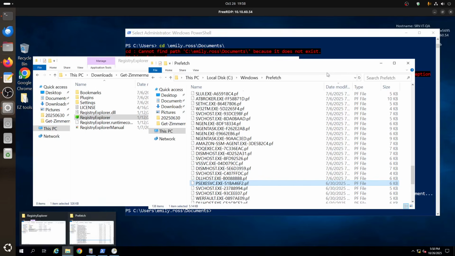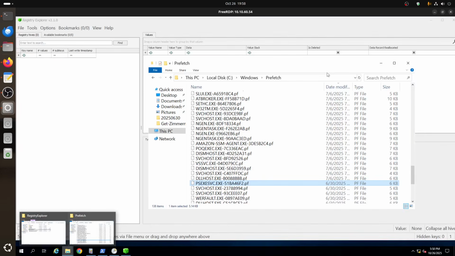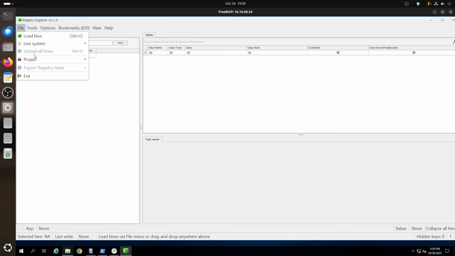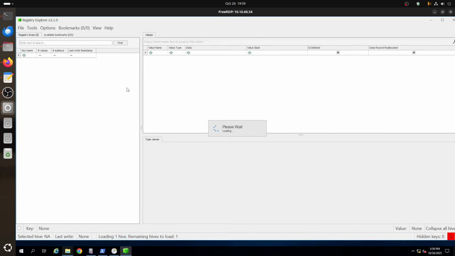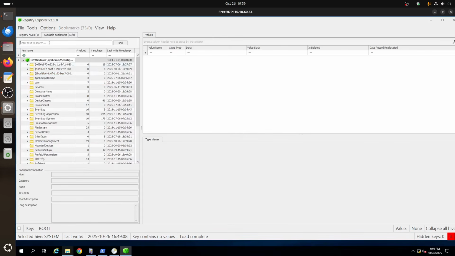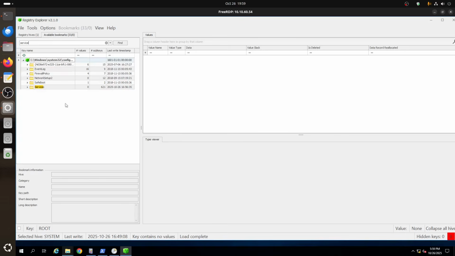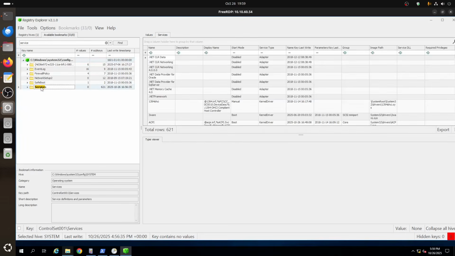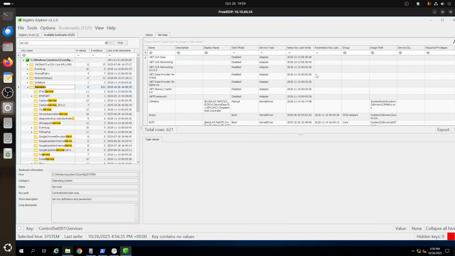Because of the logs, you will not find this PSEXEC in the logs. That's one of the problems of this. So if I live stream, let's get to the system. The system usually can catch the services that run, like the prefetch. They are on the service usually. Oh, zero? You kidding me? Ah, not zero. They all have a bunch of them. You can see all these services in Wonderland.